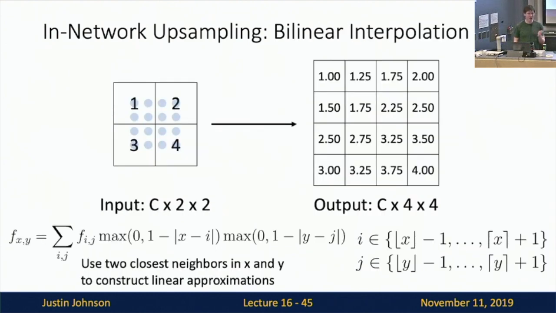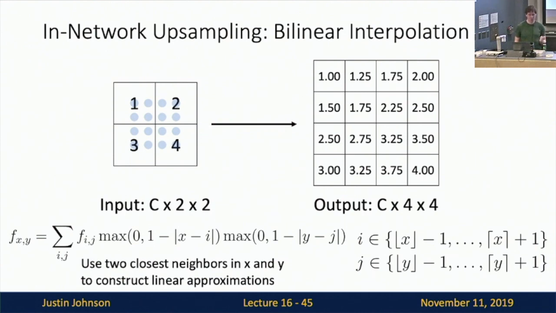Remember we went through all this song and dance about bilinear interpolation inside the ROI align operation. It turns out that we can also use bilinear interpolation for upsampling. Here our input is C channels and 2x2 in space, and we can imagine dropping a 4x4 grid of equally spaced sampling points in the input feature grid. Then for each of those points in the 4x4 sampling grid, we can use bilinear interpolation to compute the output features. This is going to give maybe a more smooth version of upsampling compared to nearest neighbor upsampling.